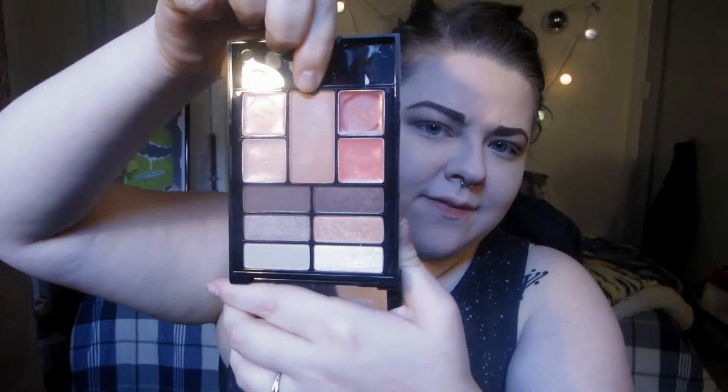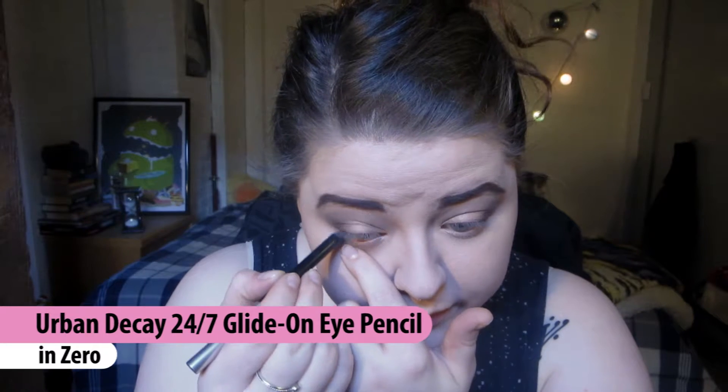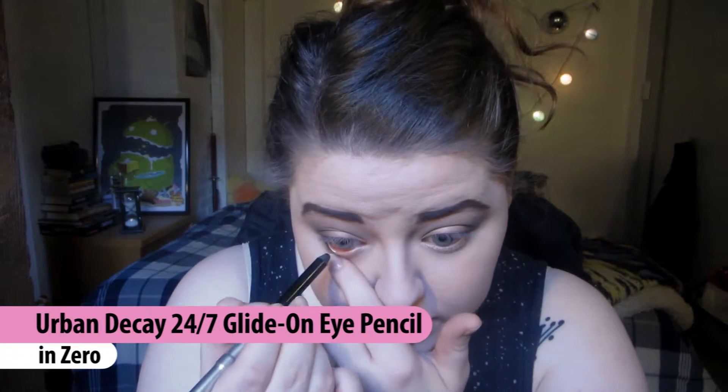I'm just doing my brows with the CoverGirl brow eye maker pencil. Now I'm going to try out the blush — it's a very fair blush, so I don't think it would show up on darker skin tones. I'm kind of expecting this to look like a bit of a pinky highlight. Yeah, there seems to be a little bit of color — it's mostly shimmer — but I think it's a little bit pinker on the side and it's definitely glowy. I'll just finish up my eyes using my Urban Decay 24/7 Glide-On eye pencil in Zero to do my waterline.